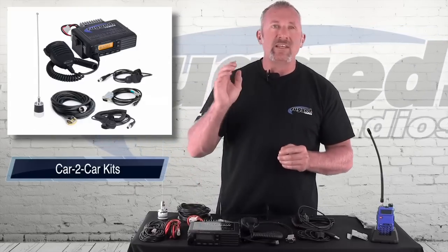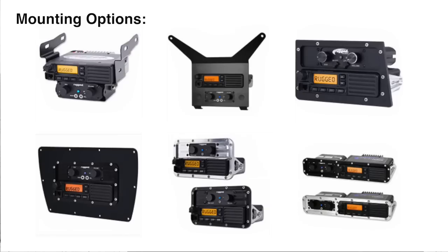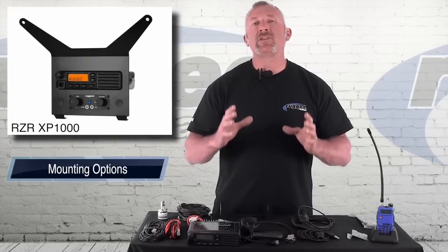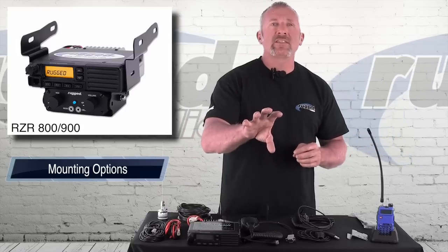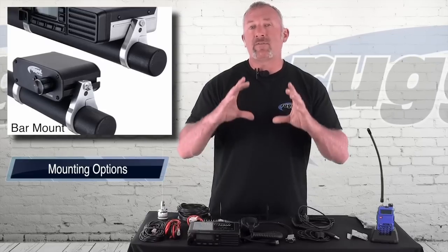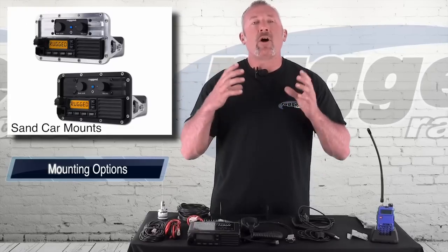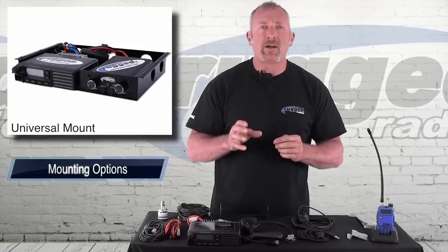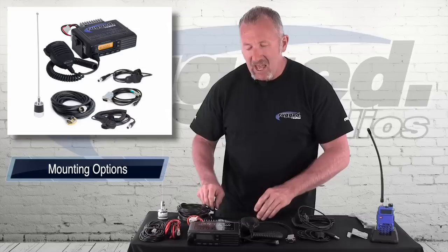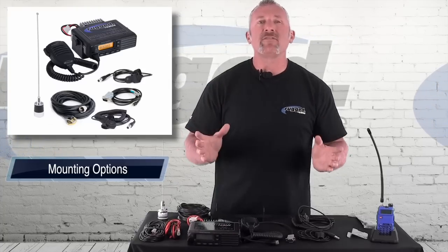The 50-watt radio works really well when you need that distance. Depending on the vehicle you have, we have all kinds of different mounts. When you just have an intercom system, our intercom comes with L-bracket mounting so you can simply mount it inside the vehicle. But for all the different vehicles like Razors, we have really nice dash mount kits — they can mount inside or under the dash. For the Can-Am, we have a really nice mounting plate. For a sand rail, off-road car, or something else, we have sand car mounts. We have all these different mounts, so be sure to go online and check them out. Radios do come with a U-bracket mount, but sometimes that's not sufficient — that's why we have CNC machined mounts, stamped steel mounts, all kinds of mounts for whatever vehicle you have.